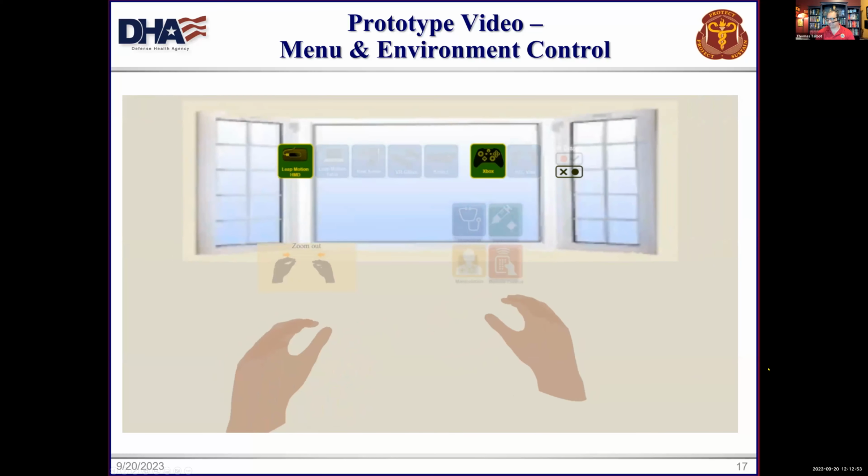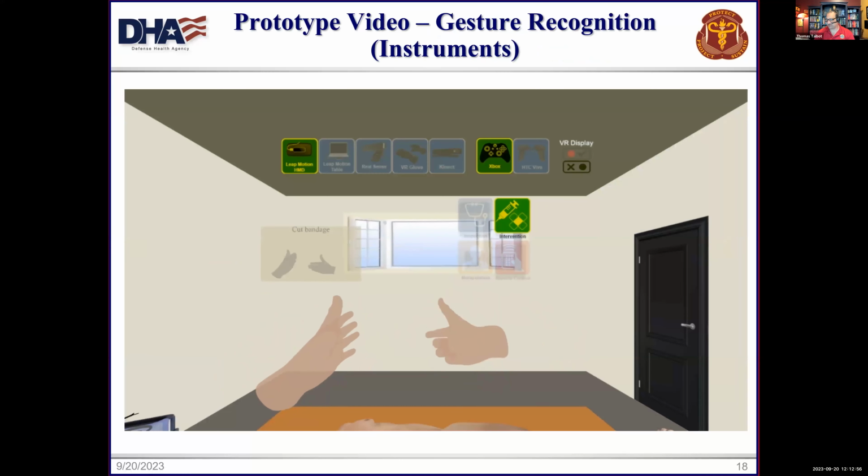Okay, that's enough of that. So here is trying to use instruments. One of the things we found by trying to make your finger like a gun to be a syringe or a cut bandage is that there's latency from these gestures. You have to perform a full gesture one or two times. Now for 2.0, Chinmay Chinara was our main developer, and he used different machine learning techniques to get a faster interpretation, which is one of the things we realized, because we don't want that long of a lag. This was reliable, but it had too much lag for practical use in our opinion.